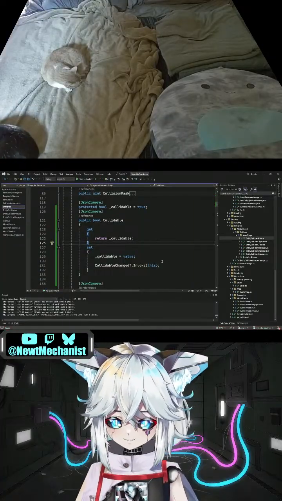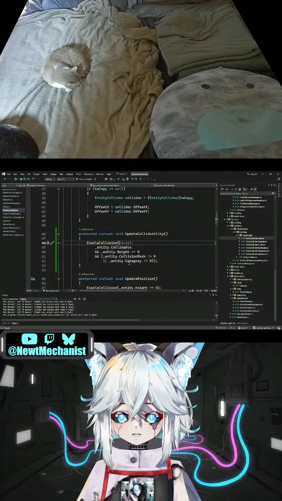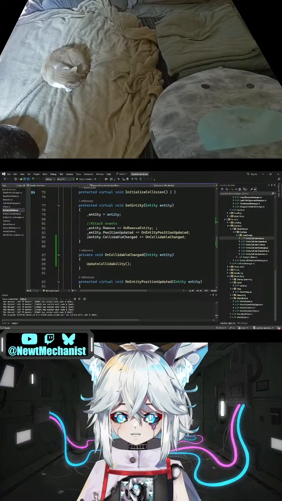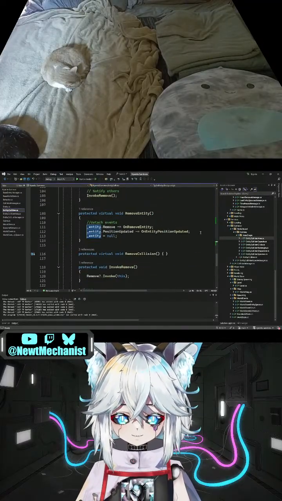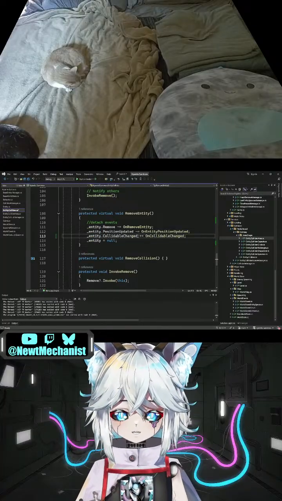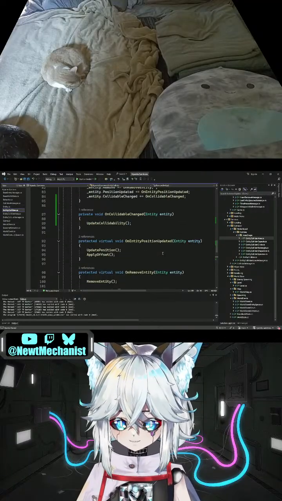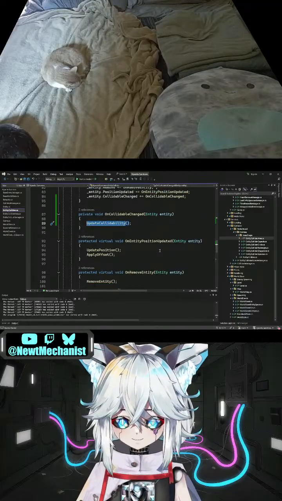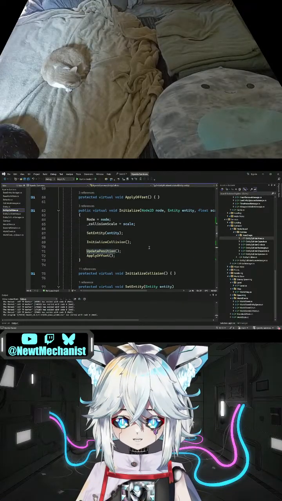Anywho. Okay, so in an entity collider, we are adding this, so we also need to remove this. So we detach from it. Collidable changes, we update. If position changes, we update position.